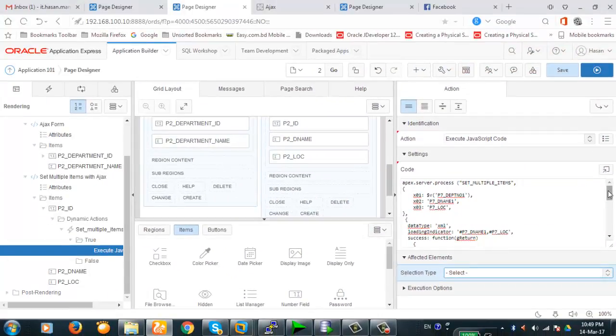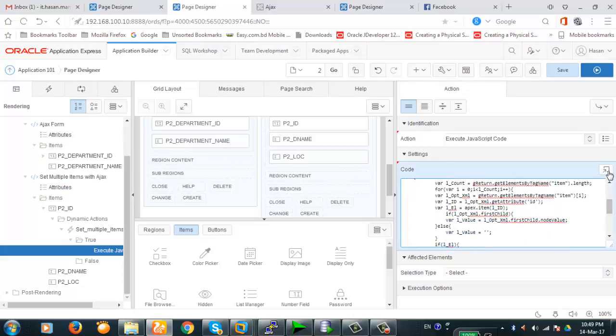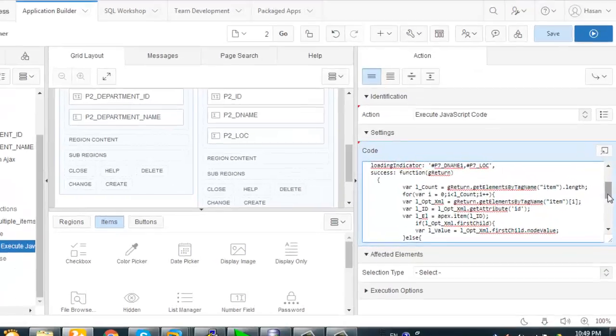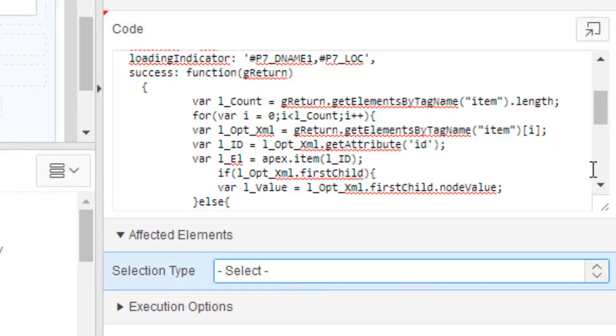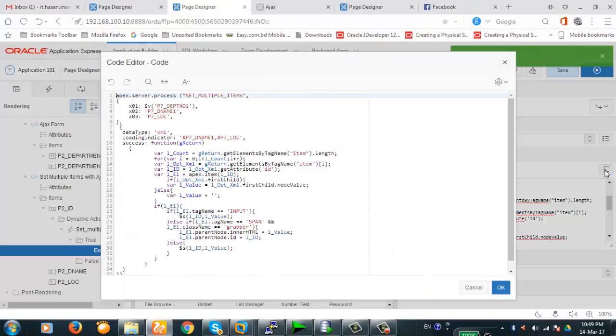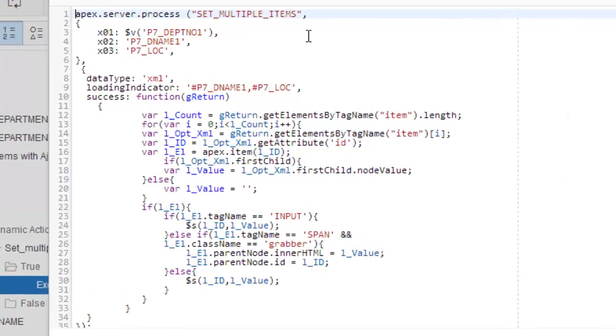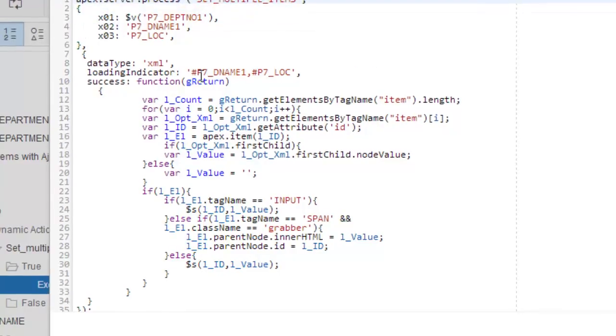You see, we're not going to set any item. The setting of the item will be done in JavaScript, so you will have to deselect the option here. You'll deselect the option here, the null will be selected, and now you save it. It doesn't mean that your code is okay, but we will edit our code. As you've seen, you have copied from our another application, and now we're going to make changes here.